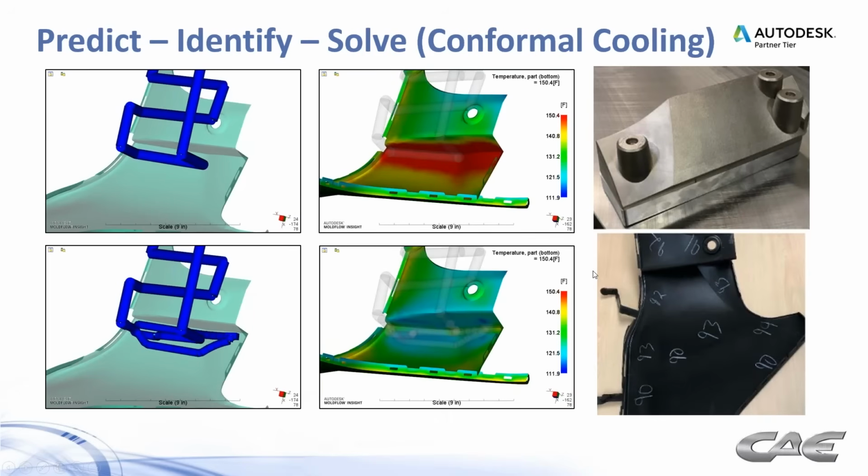Other ways to do this is a conformal cooling solution. You see the conventional cooling up here on the upper left. That was designed into the tool, and by using that design, there's going to be quite a bit of heat trapped here in this tight corner. By going to a more conformal cooling solution, we were able to get a 3D printed insert for that, get the cooling lines closer, tucked into that corner. You see the reduction in temperature when you look at it on the same scale, and then the result here being more uniform temperatures as measured on the press.